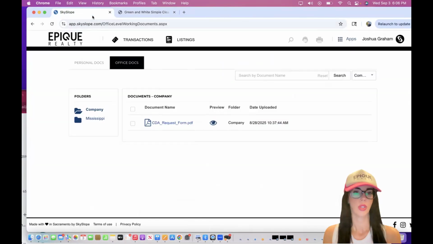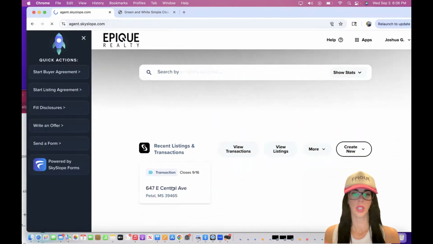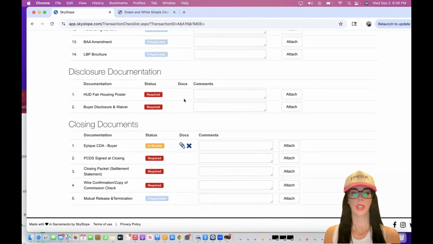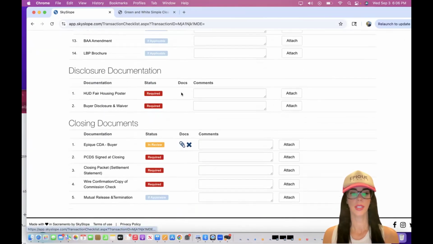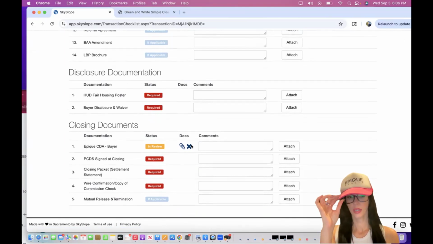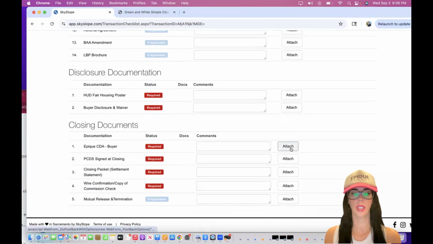And then you're going to go back to your transactions dashboard. When you have your transaction that you're wanting to upload that CDA form to, you're going to go there, scroll down once you have clicked on checklist, and you will add it here. I've technically already added a test CDA, but I'm going to take that out and remove it.